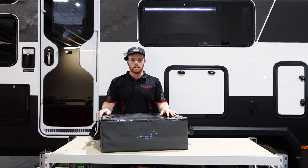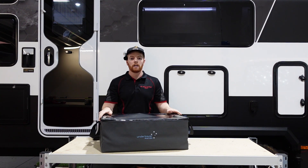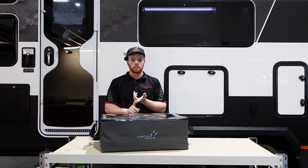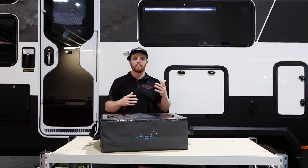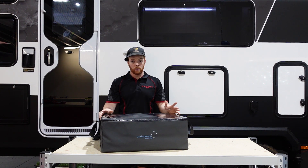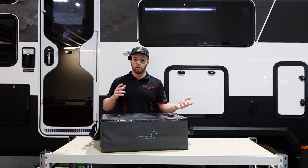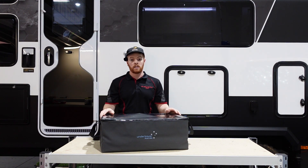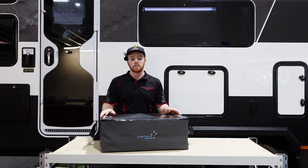The second thing to consider is the power source for your Starlink. It comes with a 240 volt router, so the router needs 240 volt mains power to run. In your caravan that can be an issue — either your caravan doesn't have 240 power capabilities when you're off-grid, or if it does have a full off-grid power system, you'd have to run the inverter all day long to power your Starlink. Your inverter uses quite a bit of power even in standby — anywhere between two to five amps per hour — which over a 10 hour period can be up to 50 amp hours of consumption just sitting there doing nothing.